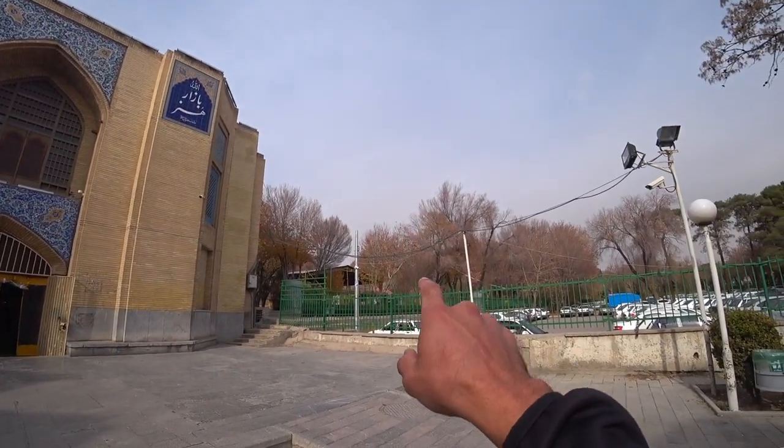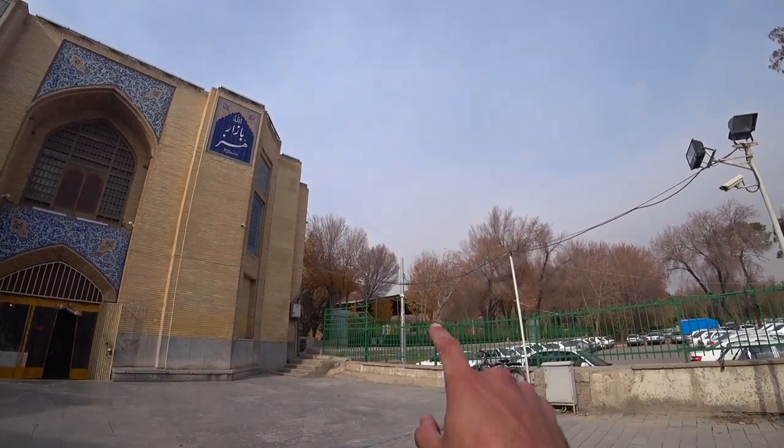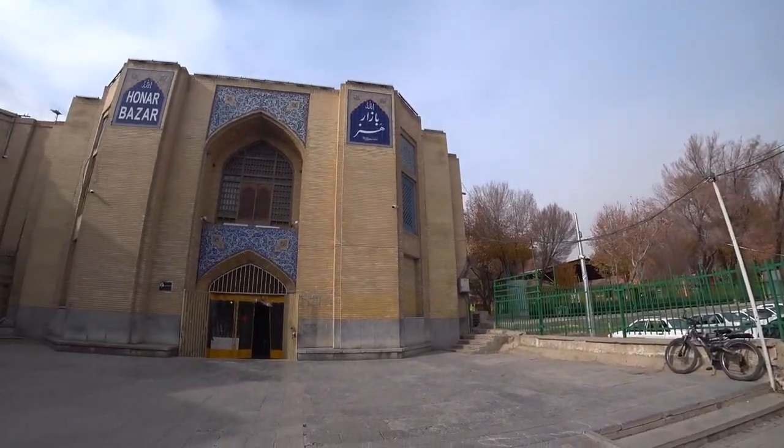There's a beautiful park over there — check out the previous video, I've already been there. But right now I'm going to make my way over to the palace. I think I'm going to check out this palace because it's one of the must-see palaces here in the country, not only in Isfahan. So let's get there. I've arrived just on the side of the road and I saw this alley.